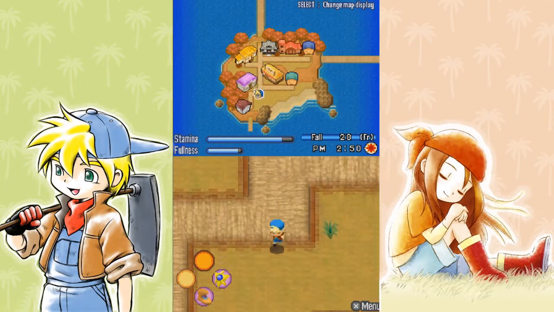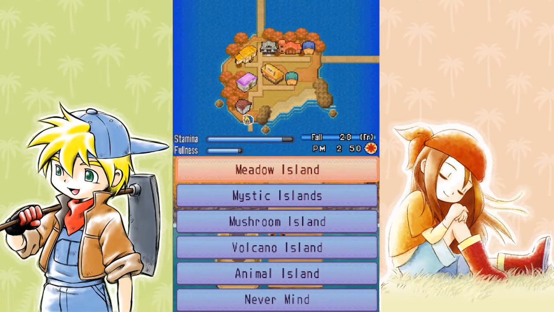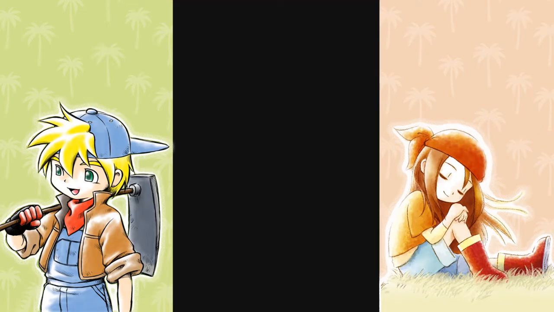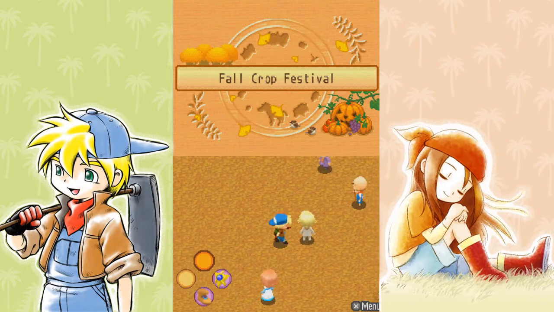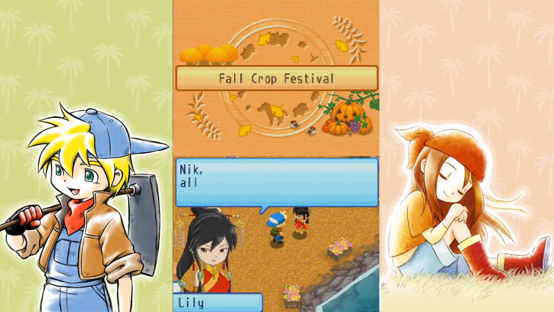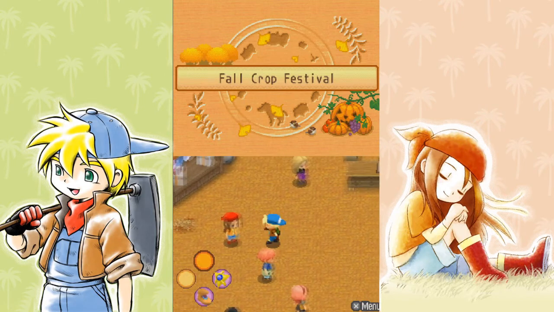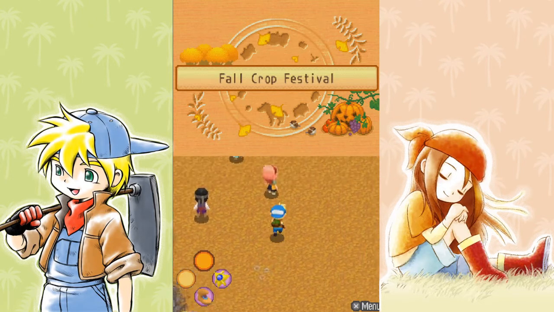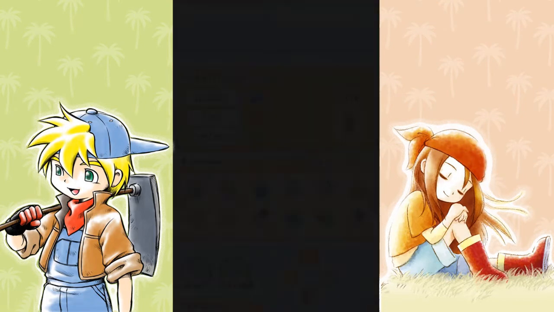I left those yams out in the sun for an extra few days as well. I don't really think it makes much of a difference. It certainly didn't increase the quality at all, but I didn't pick them early and then have them in my bag to degrade in quality at least, which is nice. It's always a good idea to try and pick your crops as close to the festival day as you can, because obviously once something goes in your pocket, the quality starts to degrade, and you can put it in your fridge, but sometimes that doesn't help all that much either.